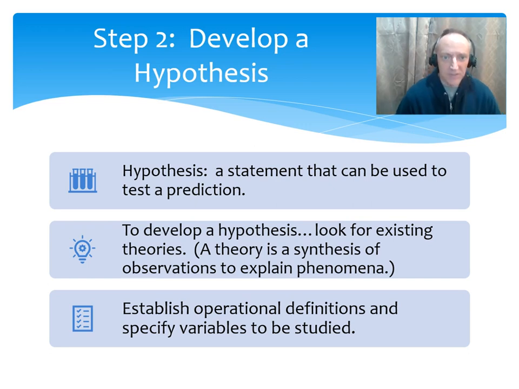Because we're going to see, to be a good science, we're going to have to ensure that it can be replicated. So unless you have clearly defined what it is you're interested in, what exactly you're trying to measure, someone else might not be able to look for or measure the same thing. So at this level, you are also identifying what are the variables you're going to study. And we're going to learn more about the different types of variables shortly when we talk about experimental research.